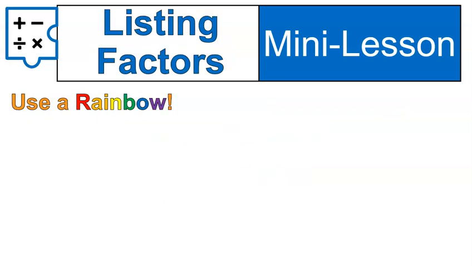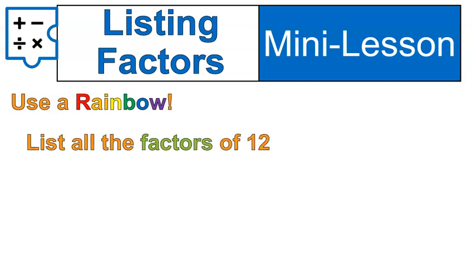When you're asked to list factors of a number, I use a technique called the rainbow technique. Basically, I would say list all the factors of 12, and then the way that I generally start out is I list 1 times whatever that number is. In this case, 12. 1 times 12. And then I look for additional factors and factor pairs, like 2 times 6 and 3 times 4.